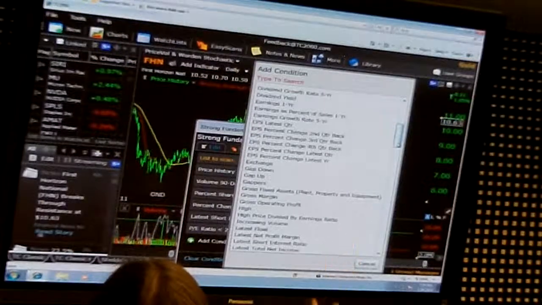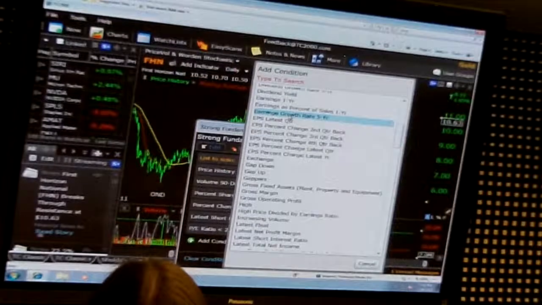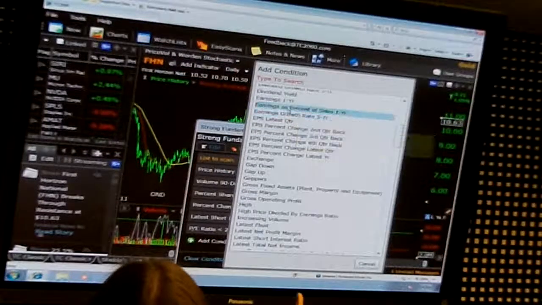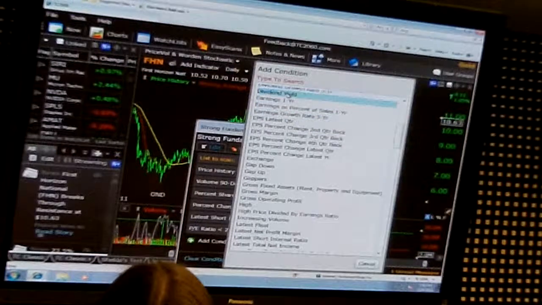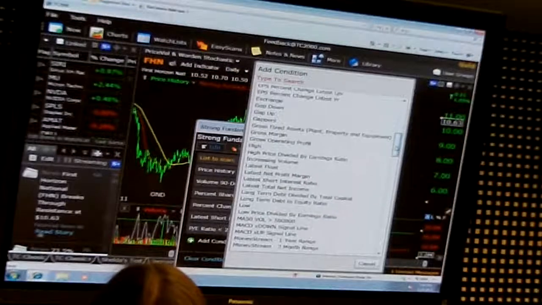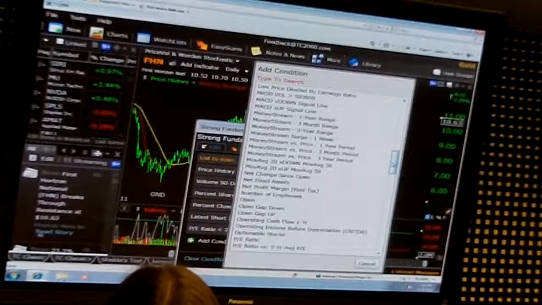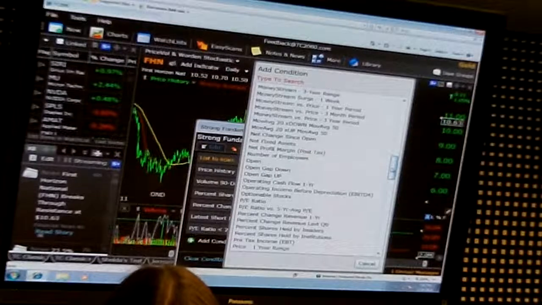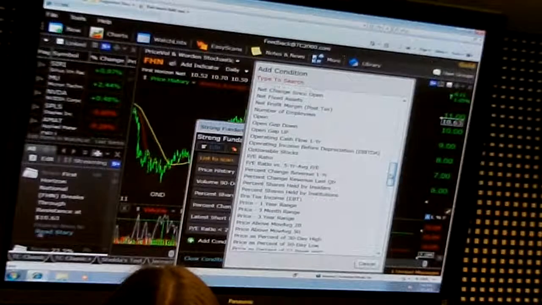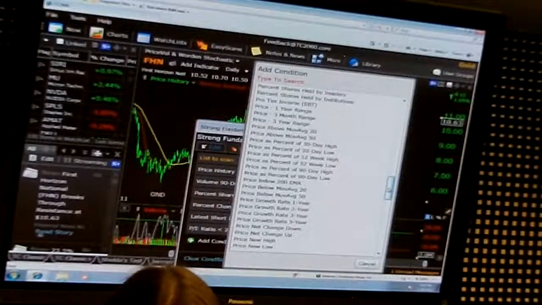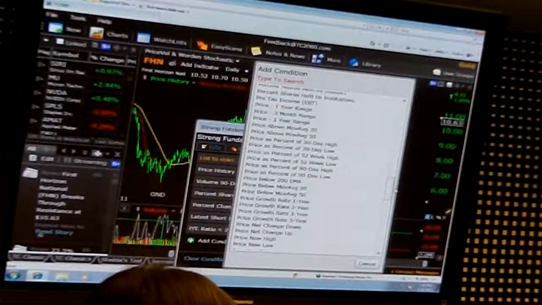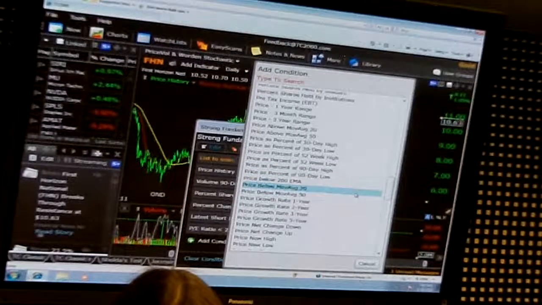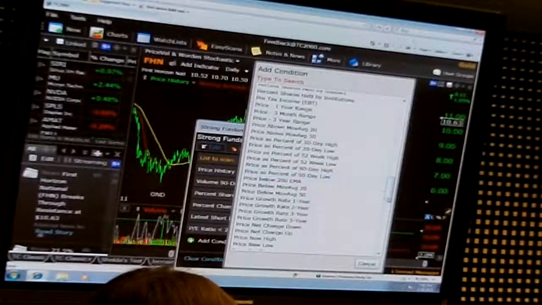See, these are all the conditions you can add. Earnings growth rate the last 5 years. Earnings as a percent of sales. Earnings, dividend yield. You can choose which, net fixed assets, net profit margin, post-tax. You can add whatever condition you want, and then you just click scan. Which parameter would you like to add? Does it have anything like price to book?